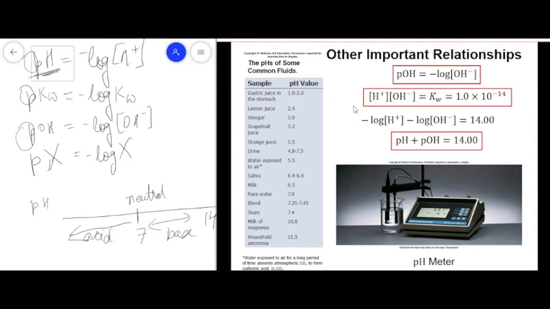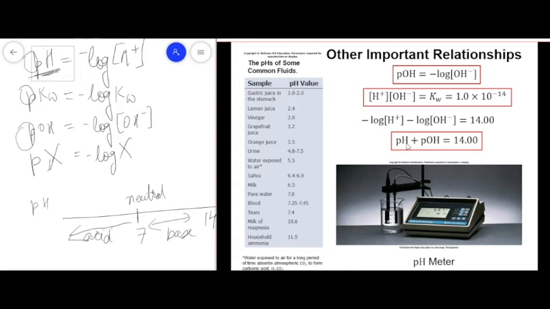So if we take P, or negative log, of all of these, negative log of this on the left side is going to give us negative log of H ion plus negative log of OH ion. Whenever it's in multiplication, when you take log of anything in multiplication, that becomes added up. And since this negative sign is coming from the negative log, and Kw is 10 raised to power negative 14, if I take negative log of that, that would give me 14. So we can say that pH plus pOH is going to be 14. These are some formulas that you should always know. Like I said, our scale of pH is between 0 and 14, or essentially 1 and 14.